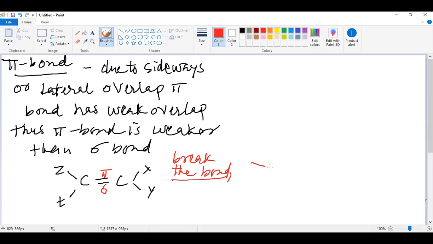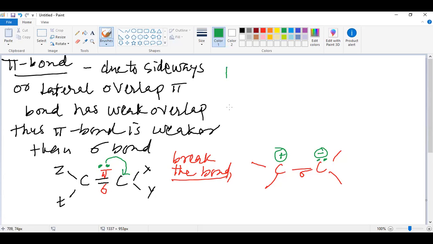So what happens, my dear students, is that between these carbons the sigma bond remains and the pi bond is broken. Now let us say this pi bond is made up of 2 electrons, and suppose the 2 electrons go to this carbon. So this carbon is going to be negatively charged and this carbon is going to be positively charged. This is what happens, and this carbon has 2 extra electrons which were there because of the pi bond.